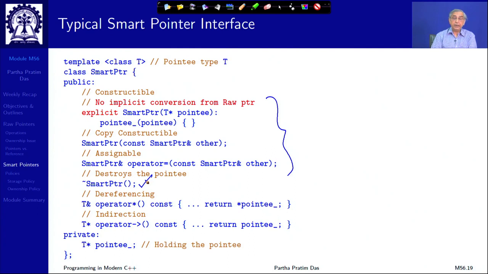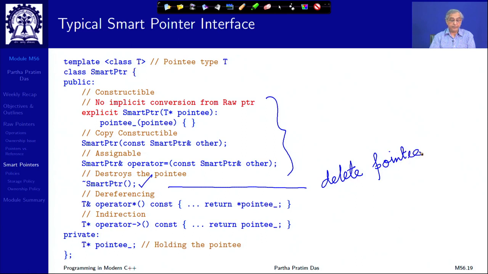Then we need the destructor, and what the destructor has to do, destructor will necessarily call delete pointy. By calling the delete pointy, it ensures that RRID is enforced: if the manager, this smart pointer object, is going out of scope, so it is getting destructed, then the managed object will also vanish, right.